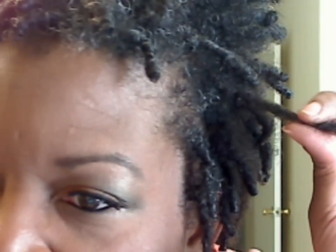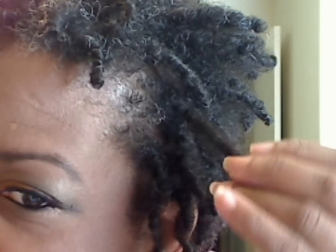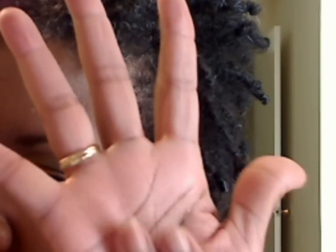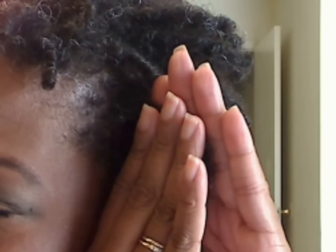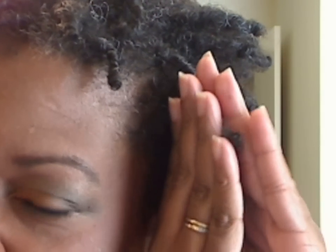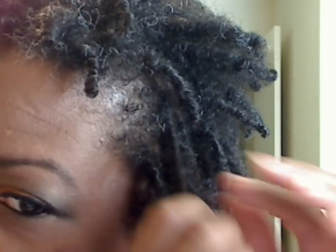I've got the lock that I'm going to twist. With my hair damp, this is palm rolling — but you can see the lock is not long, so it's actually not going to be within the center of my palms; it rolls in between my fingers. I'm left-handed, so I roll clockwise. You can see I've got the hair in between my fingers, as if I'm putting my fingers together as if it's a palm. Then I take one hand and roll it up and the other hand down, just like that with the lock in between. And that's how I roll the lock.